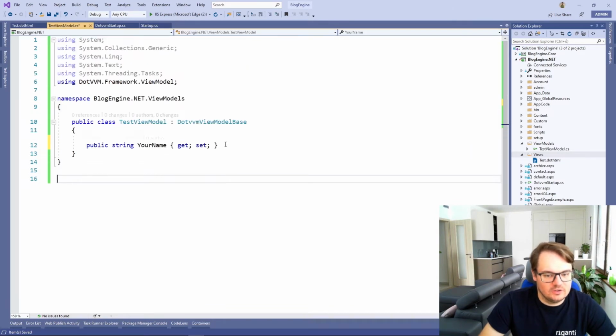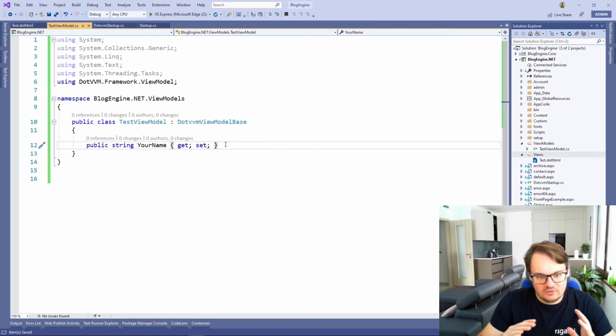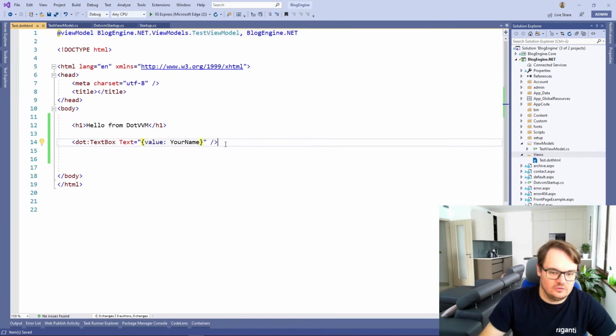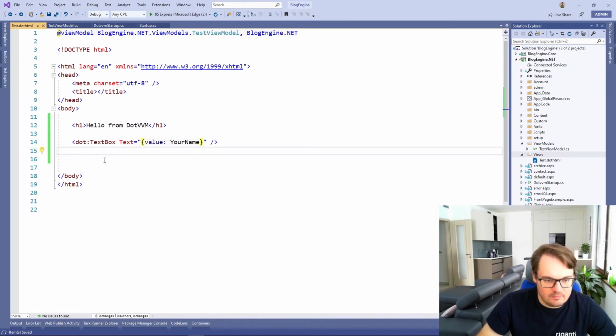If you look in the view model, it generated a string property for me, so that's how you work with state. Basically everything which can change in the page, which is dynamic, you have to persist in properties in your view model. So this is the simplest .VVM page ever.